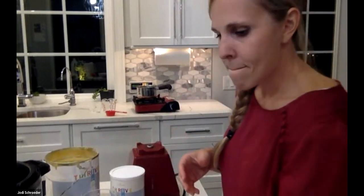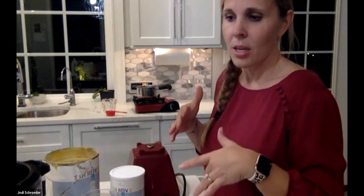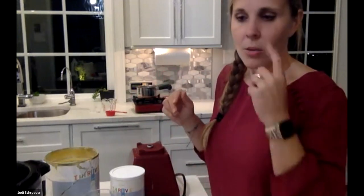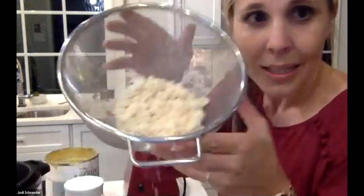So there's that. Oh, one other thing with the evaporated milk, you will use that in hearty recipes, not sweet. So sweetened condensed is always for desserts. So even though they're both condensed milks, you want to make sure that if you're using it for something that needs a thick milk, you're not making the wrong one. I just want to remind you of that, because sometimes people get it mixed up or think that they're interchangeable because they're both condensed milks, but they are not. So yeah, that's my ricotta cheese.